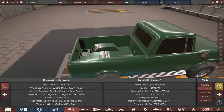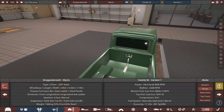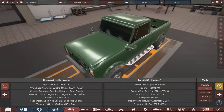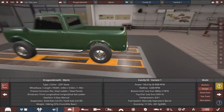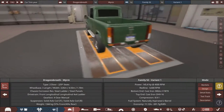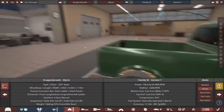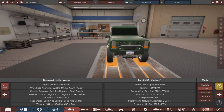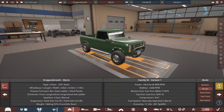Originally, I had giant truck exhausts, like exhaust stacks coming up here, but that looked dumb. And I also had a snorkel, but that looked dumb, so might just redo it for later models. What else? Oh yeah, running boards, because it makes sense, I think. And I put the wheels a bit further outwards to have a wider stance. Or a wider base, you know, to be more stable.